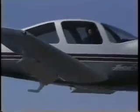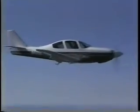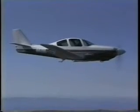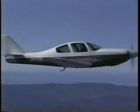The reason that we have this good low-end performance is due almost entirely to the Fowler flaps. Again, they're a fairly sophisticated item on an airplane that you see in the large jets. You'll see it in the corporate fleet. You very rarely see it in the commercial aviation fleet, and you almost never see it in the homebuilt kit fleet. But this plane had to have that in order to get that low-end performance. They're full-slotted, electrically operated Fowler flaps, about half span. They make a big, big difference.